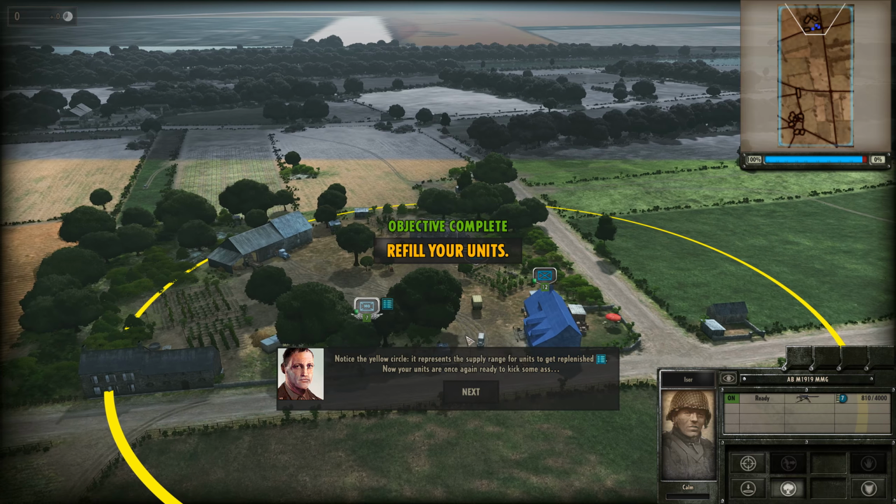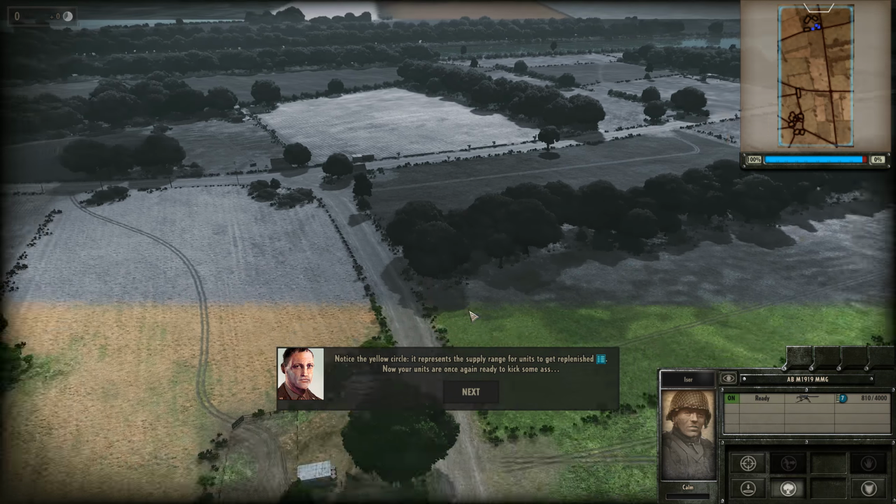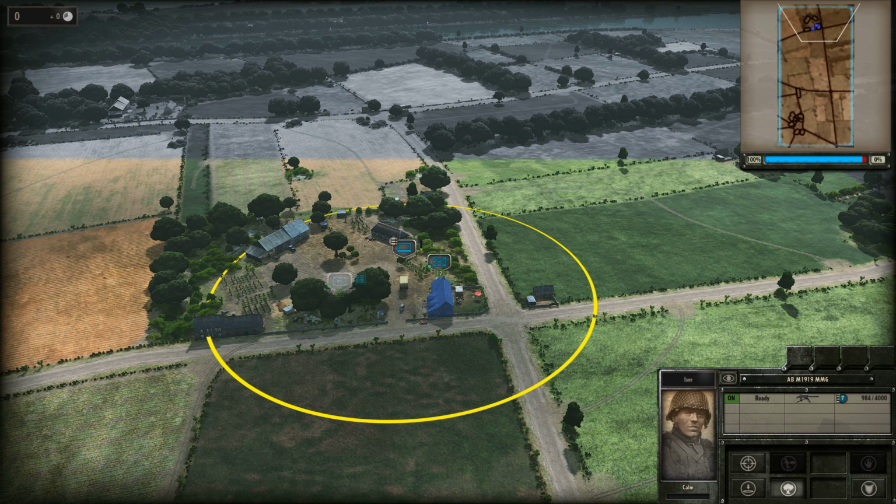Notice the yellow circle. It represents the supply range for units to get replenished. Now your units are once again ready to kick some ass. That's what I was hoping to hear, you know?